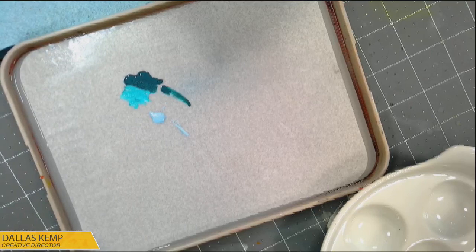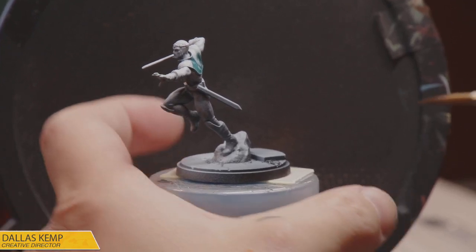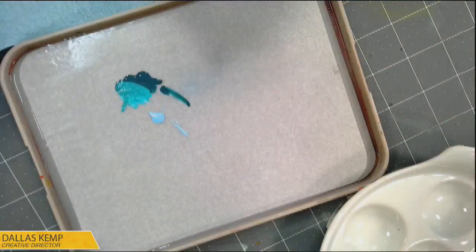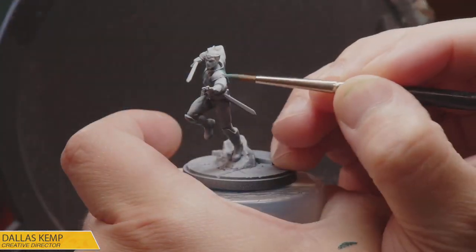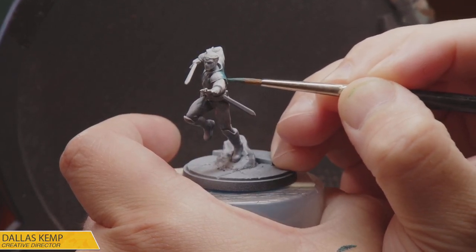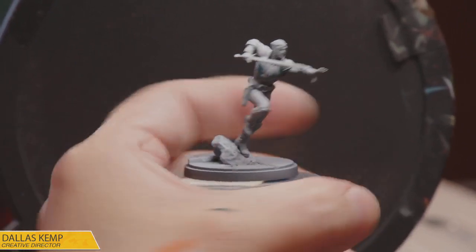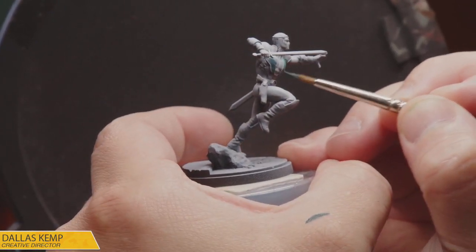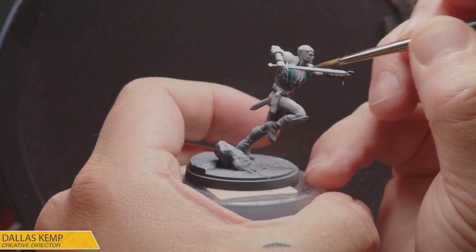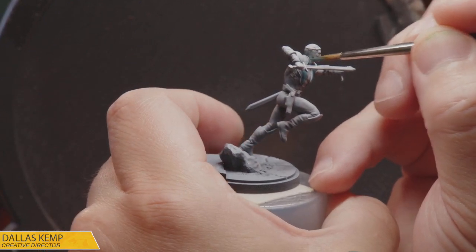I'm going to take a little of the Procryl gray blue and add it to my dark emerald. Add a little touch of water. I'm going to put this in the mid-tone. Right up on the highlight, let it overcast over on that shadow just a touch. And then we're going to highlight a little bit more, because that's what we're going to do with this Baron Helmut Zemo.